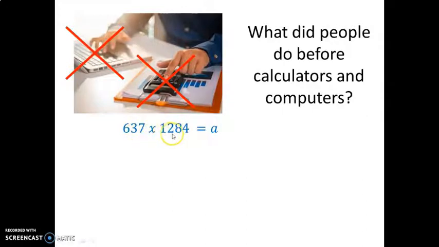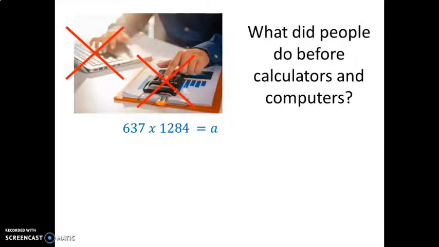Not a difficult multiplication if you know long multiplication, but let's say you want to avoid doing long multiplication, or let's say you had numbers much bigger than this and the long multiplication was very, very tedious. Well, here's a way that people dealt with this, and logs are at the heart of this. It's a part of the reason logs were created, to help us do large multiplications.